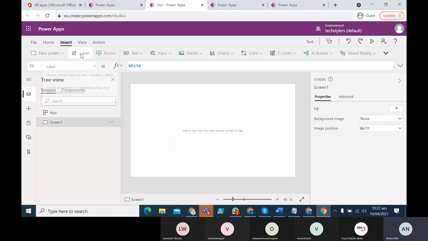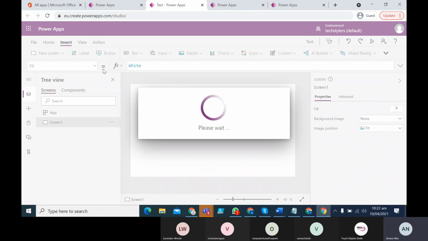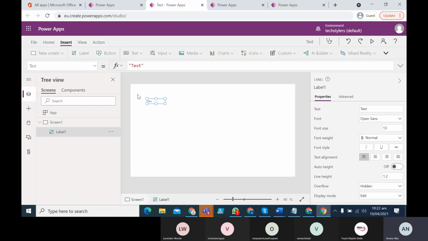You can also insert your label. So I'm going to be inserting a label. You would be using your label most times. This is how it looks. You can change the name.